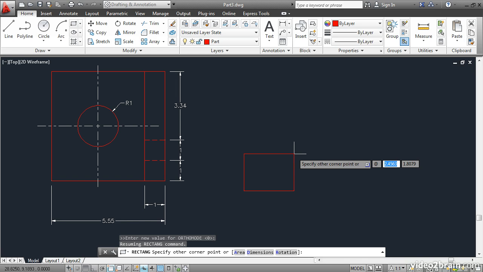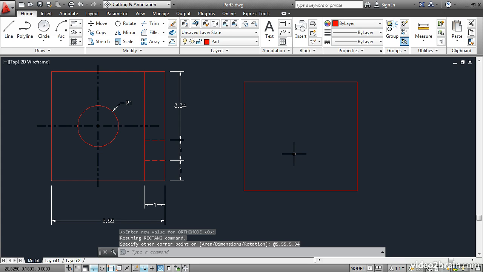The x-coordinate is given in the diagram as 5.55 units, so type that in. Press Tab to advance to the y-coordinate value. This is also given in the diagram as the sum of 3 different dimensions. 3.34 plus 2 is 5.34, so I'll type that in. Press Enter to complete the rectangle.